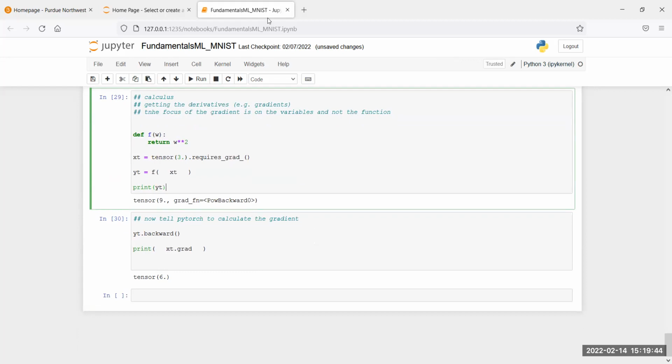If we look at this on the whiteboard and do the math, the problem is simple enough. In math, the function was x squared.